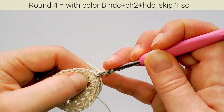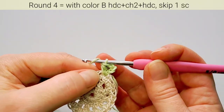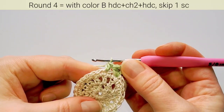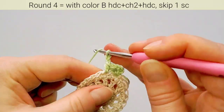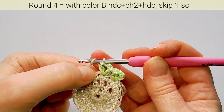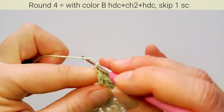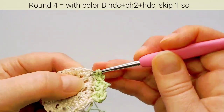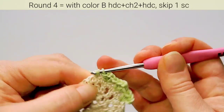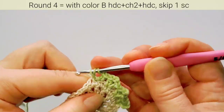And now half double crochet in that same stitch. Then skip one next stitch and half double crochet in the next. Chain 2. Half double crochet in the same stitch. Skip next stitch and half double crochet in the next. Chain 2 and repeat. Half double crochet in same stitch, skip next stitch and half double crochet in the next, chain 2 and half double crochet in the same stitch.